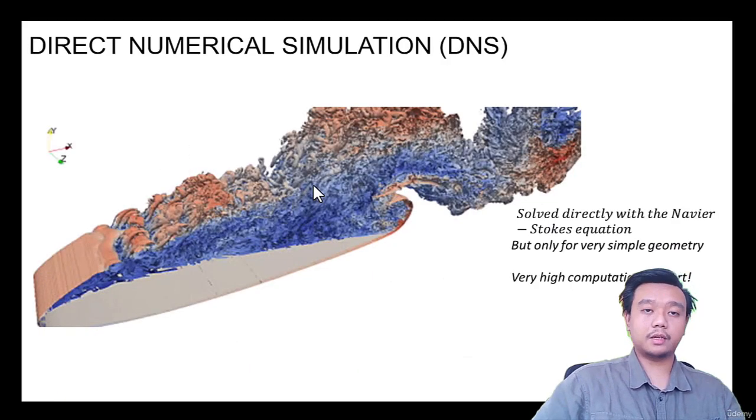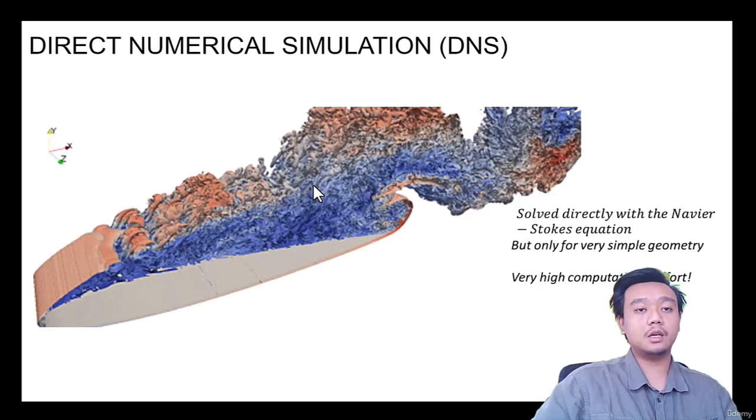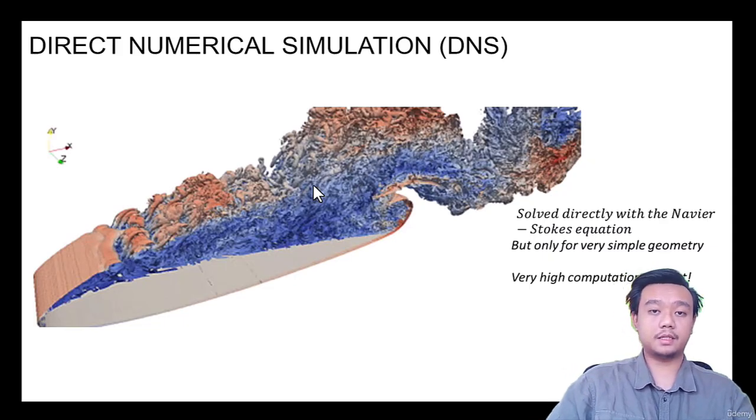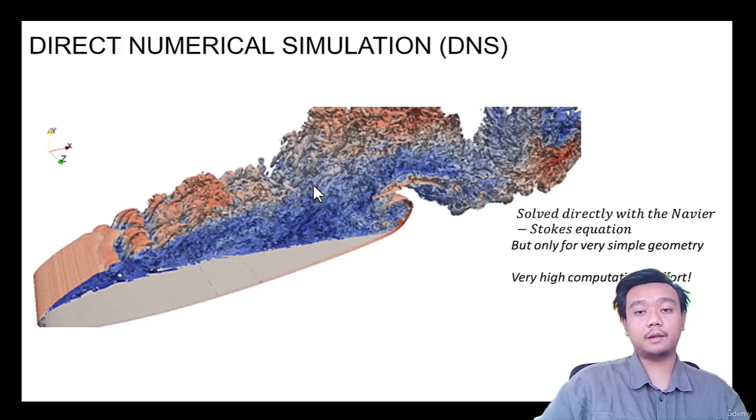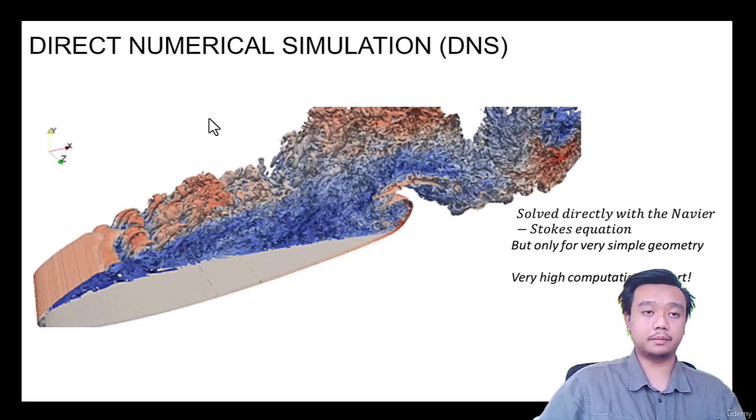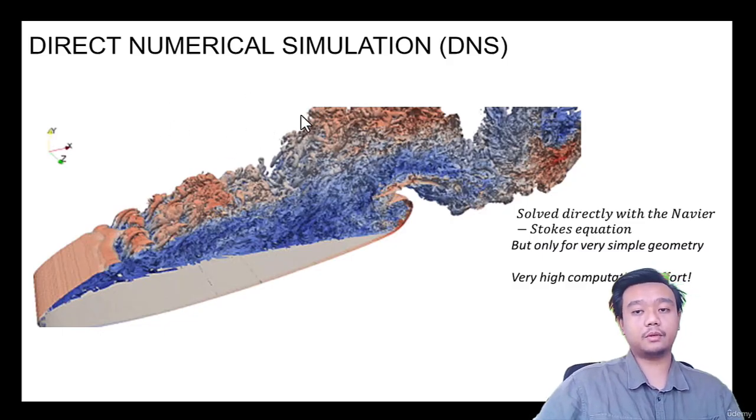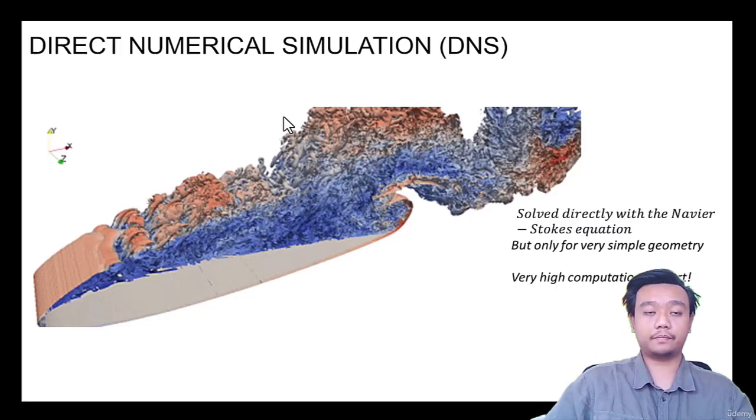But first, before going there, I will also show you that in computational fluid dynamics we also have direct numerical simulation, which is solving the Navier-Stokes equation with discretization, of course, but fully resolving the turbulent scale. So you can expect a very, very fine mesh, and also a very, very small time scale. In fact, OpenFOAM also has a direct numerical simulation solver, but it is only feasible if you have a very high performance computer.